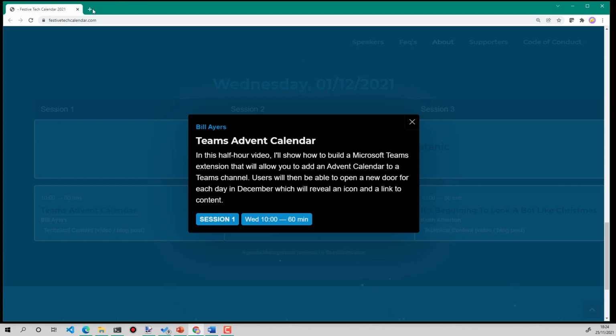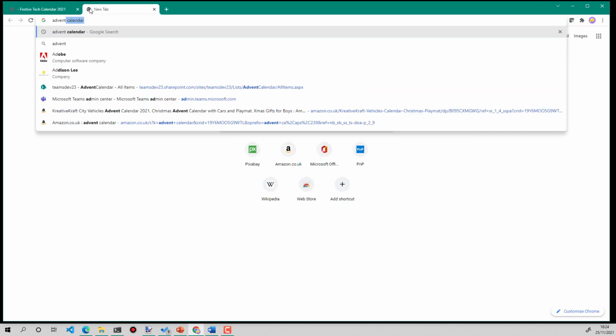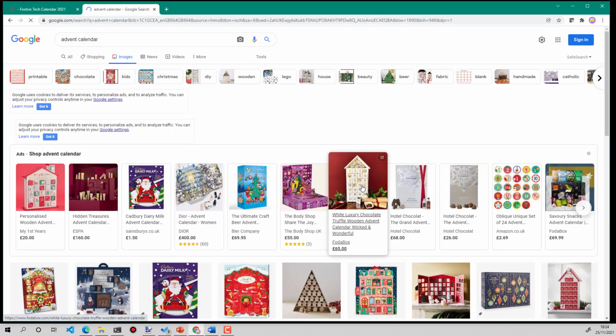Of course, kids nowadays expect advent calendars to have bars of chocolate, or perhaps a toy. When I was a child, you got a tiny picture of a candle or a bauble or something, and that's if you were lucky. So this advent calendar that we're going to build is going to be a bit more like the latter category, except instead of a little cardboard door, you'll get a picture and a link possibly that you can click on.